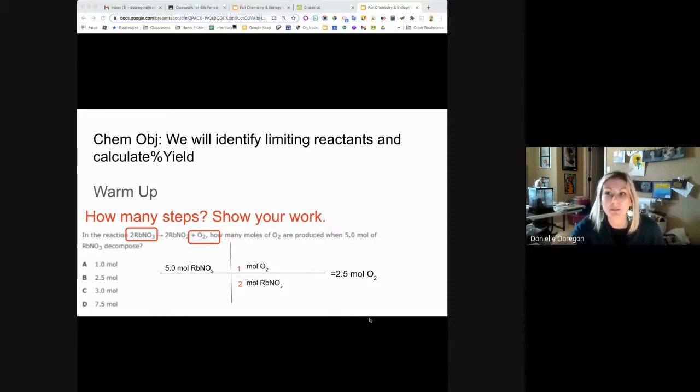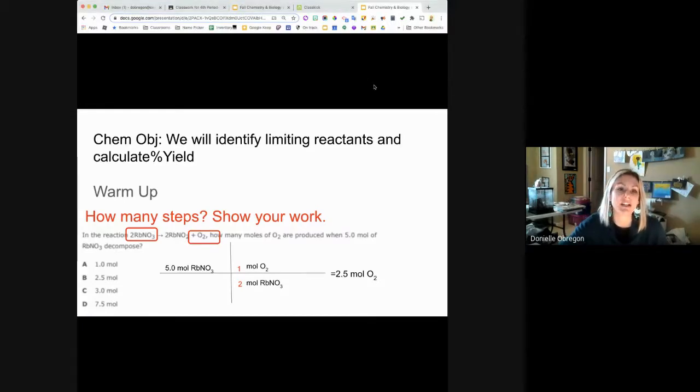Now, remember, a reactant is just your starting materials. So if you were going to go bake me a cake, Marvin, okay, you would need your cake flour, your eggs, your oil, right? And how many cakes are you making? Just one. Okay, but if you were going to bake me a cake and you were going to bake the other chemistry teacher, Miss Henry, a cake, you would need to double your ingredients, right? Or else you'd run out of something.